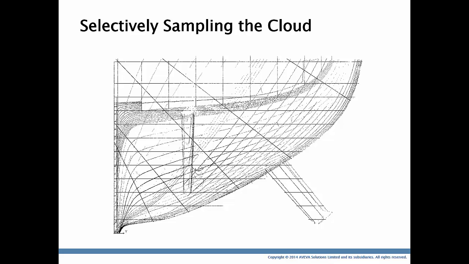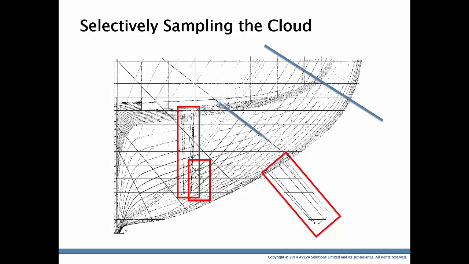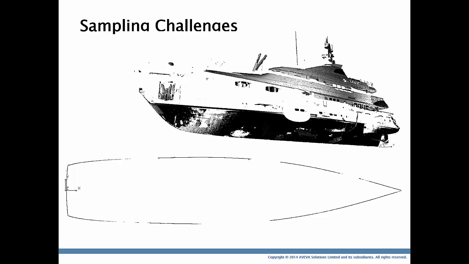So how can we address those challenges within the surface? For example, this particular case shows that we have some appendages in this surface. So rather than take the whole point cloud, what we could do is selectively sample that cloud, and we can do that with those 2D curves by intersecting it with a plane. And we can choose where we want to put those features. Of course, there's still sampling challenges within this.